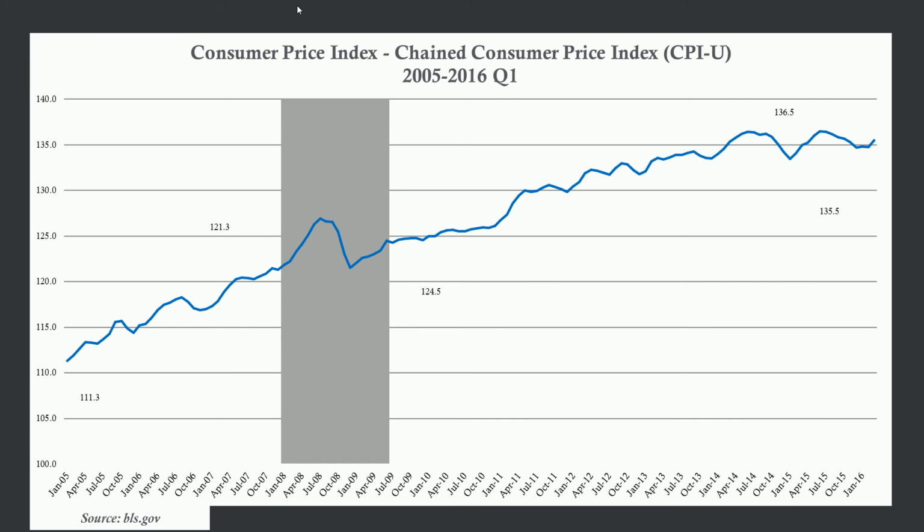Now, this is also taking inflation into account, so it's not going to overstate anything here. So if you look at January 16, we're all the way up to like $135 basically. So that same basket of goods costs $135 today. That's adjusted for inflation. So therefore, what you're getting is less. So you're paying $135 for $100 worth of goods back in 1999. It's not a good thing.